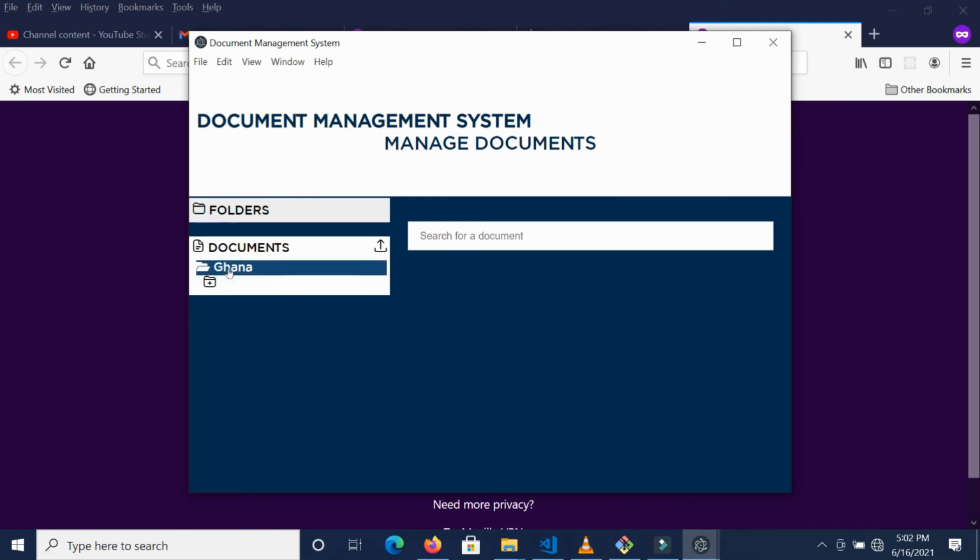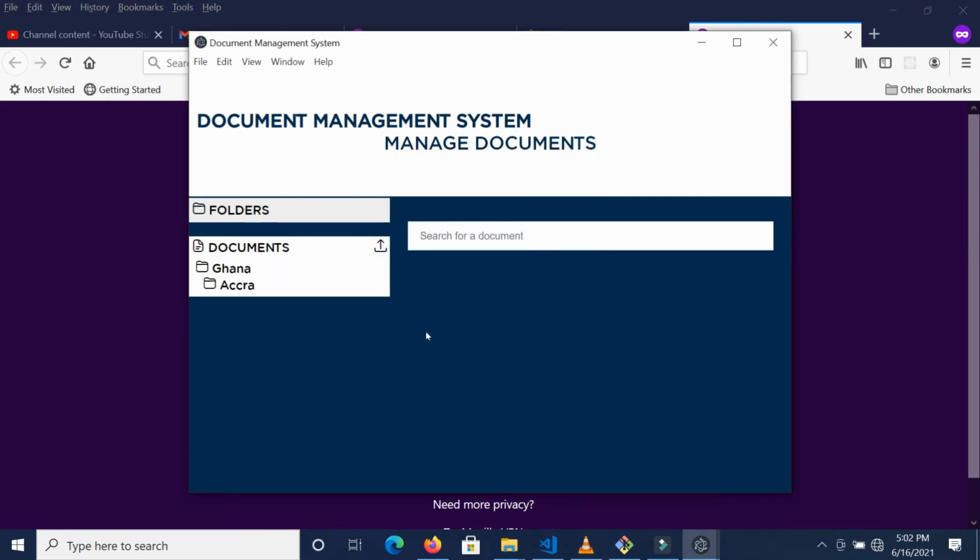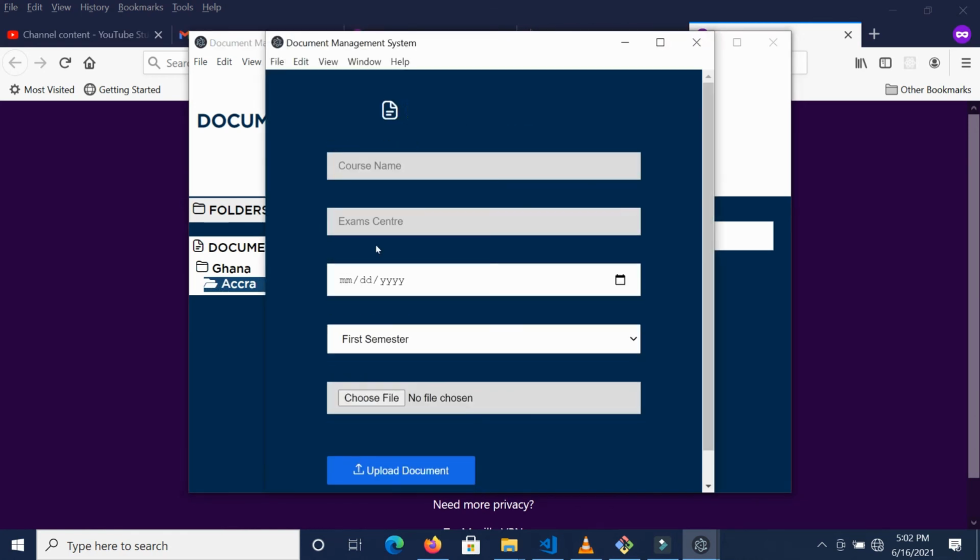So I can create a subfolder underneath Ghana. When I click on create, I can create this and call it, for instance, Accra. And there you go, that folder has been created. So I can actually upload documents under Accra. With Accra selected, I just click on upload document.